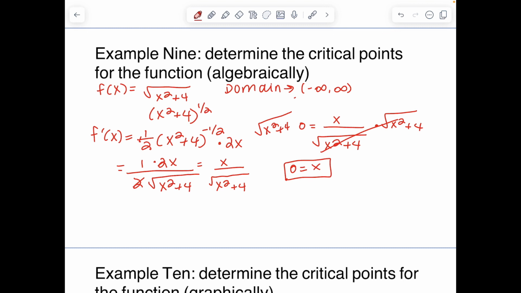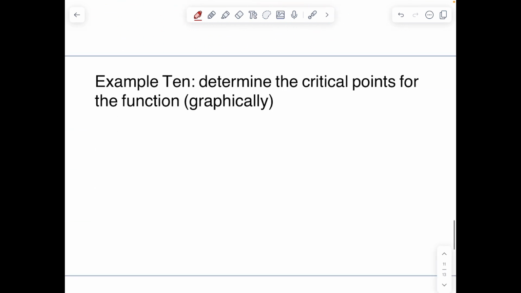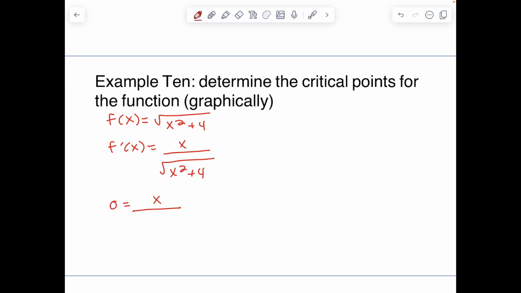So now I'm going to walk you through how to do this graphically. And these graphic ones are really helpful when you have no idea how, well, you actually have to know how to take the derivative, but these ones are helpful graphically if you don't know how to solve. So we're going to do this one, and we're going to keep in mind that we know the derivative of this is this. To solve these problems graphically, you still need to know how to find the derivative. But what if you looked at this problem and you were like, I have no idea how to solve for x.